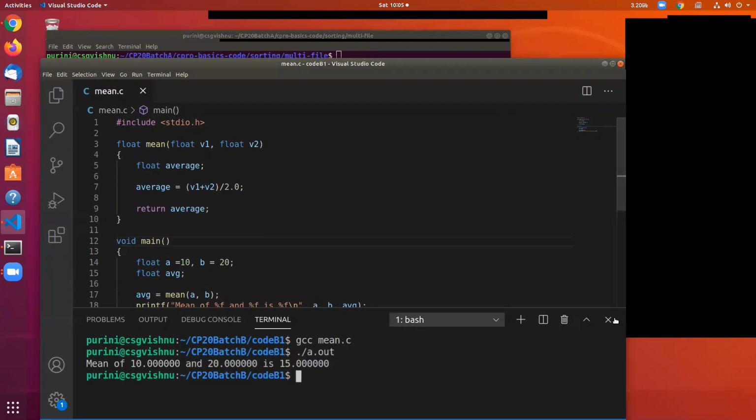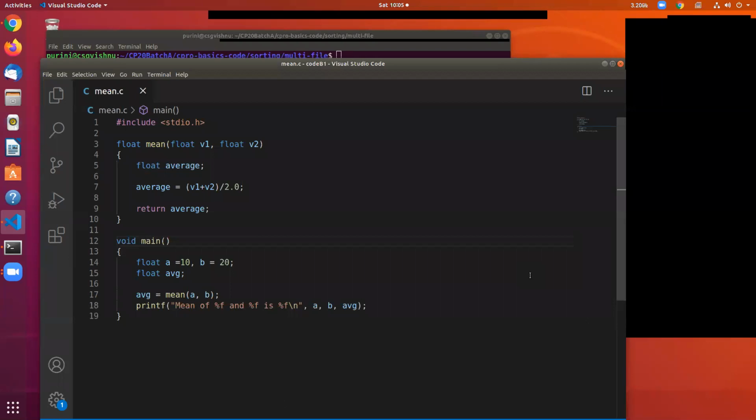So a few important ideas here. If you consider the variables a and b, these variables can be used only within the function main. So these are called local variables, the variables a, b, average, avg. There are three variables you can see here, a, b, and average.